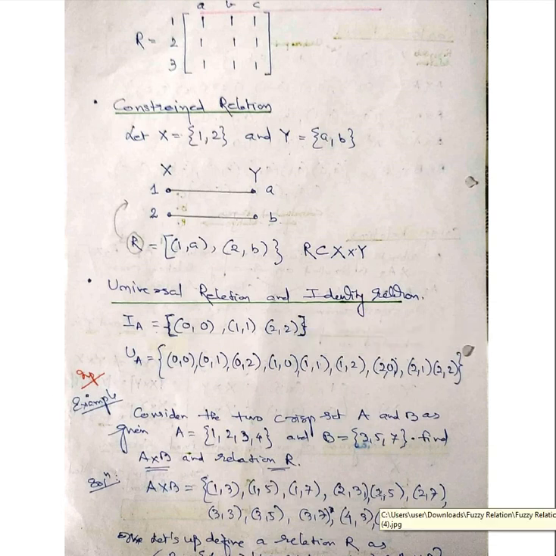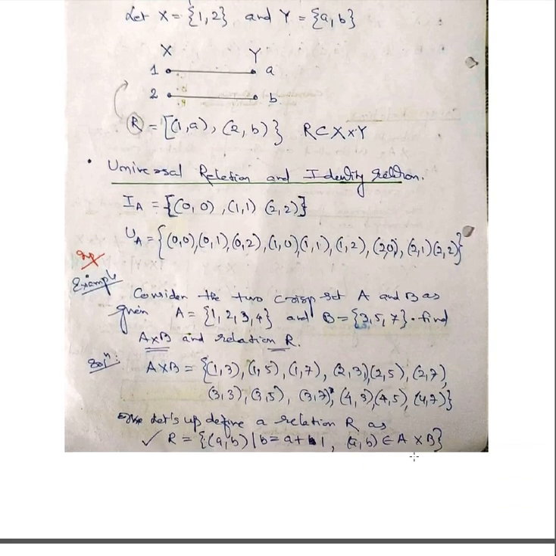Coming to the point with respect to these relations, there is an example given over here. Consider two fuzzy sets A and B. A is given as the set 1, 2, 3, 4, B is given as 3, 5, 7, and a relation has to be created. So all of this is an unconstrained relation, so you can have a mapping. Here A has 4 elements and B has 3 elements, so you can take individual mappings with respect to this case, and based on this you can have these sets of relations.